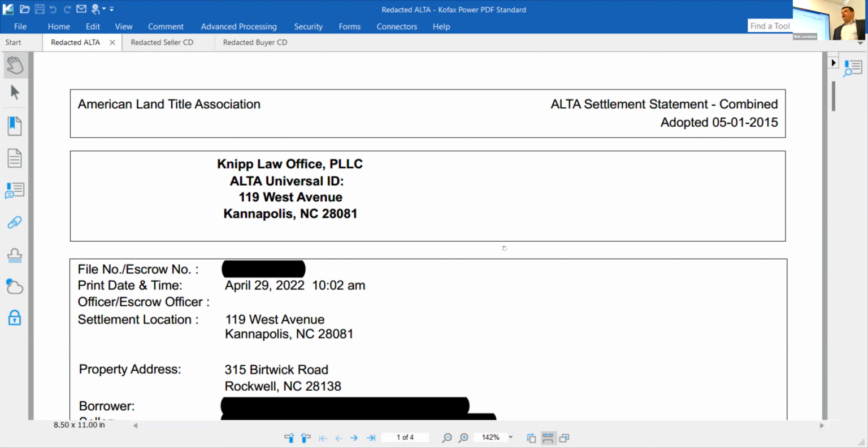The seller CD and buyer CD were both basically imposed by the government after the crash in 2008, when people just said, we don't understand anything about how we bought this house. They were giving loans to anyone and everyone, but people said they were pretty much misled about what the interest meant. People didn't really want to be adults and understand how financing worked, and it was a lot easier for those who worked with the HUD settlement statement. For folks, it was apparently not user-friendly enough.